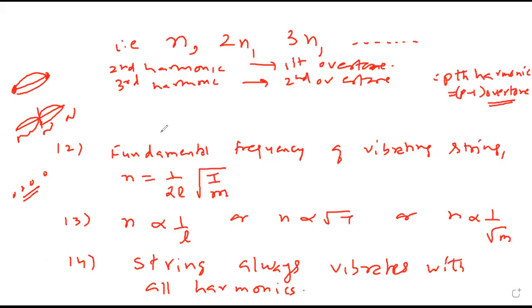Yes, clear? What is the meaning of overtone? Overtones are actually frequencies other than fundamental. They are always present. Means you can't say first overtone, then next will be third. It has to be first, second, third. Harmonic first, after that third can happen, but not the overtones. They are always present. Remember it simply as the number of extra nodes as compared to fundamental mode.